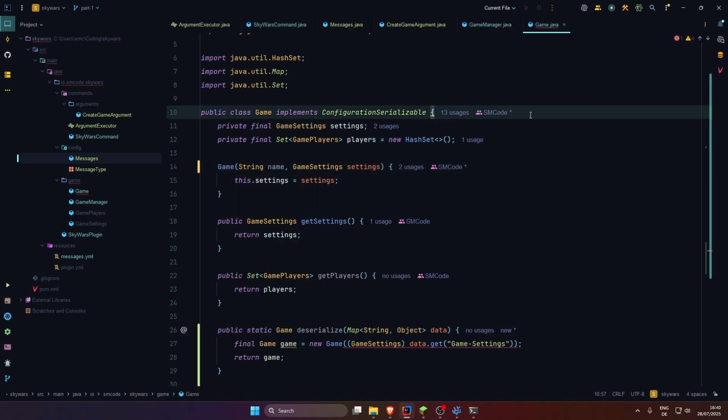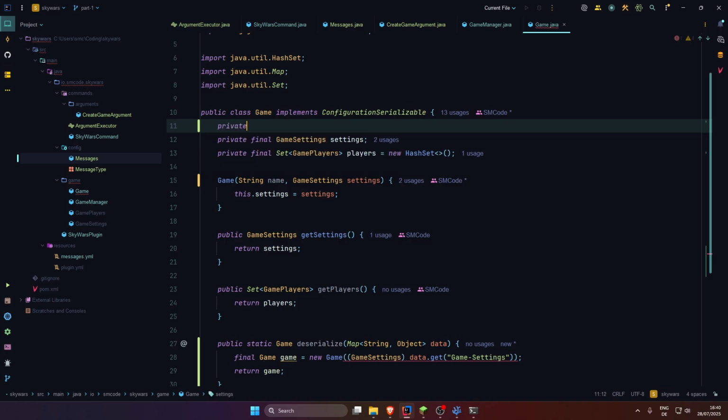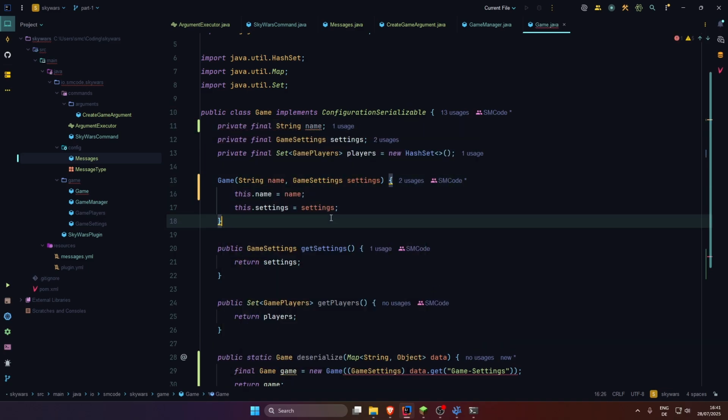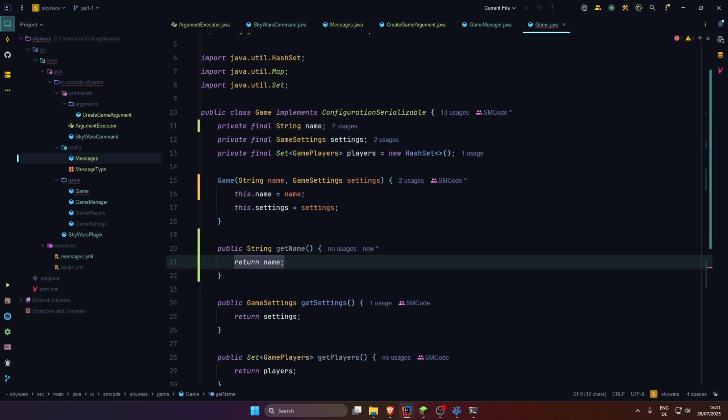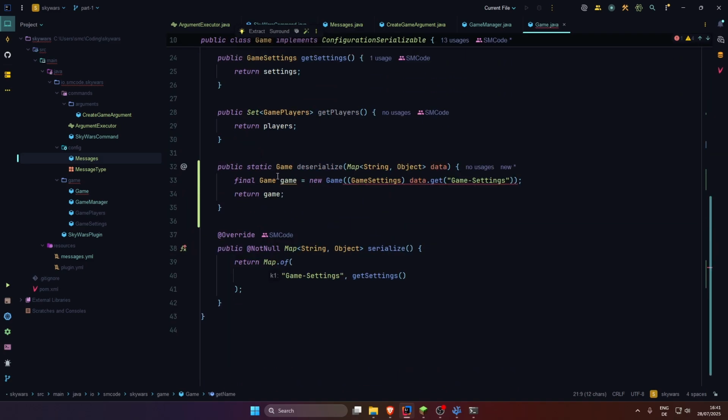String name, then create a global variable, private final String name, and assign it. And we can also create a getter for that. If you know what Lombok is, you can use this library of course to get rid of all the boilerplate code. And now as you can see we need to update our deserialize, and because of that our serialize methods as well to use the new name attribute.